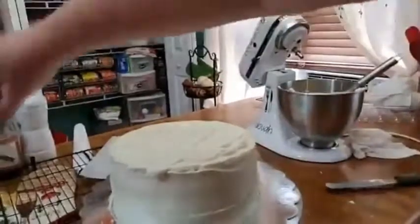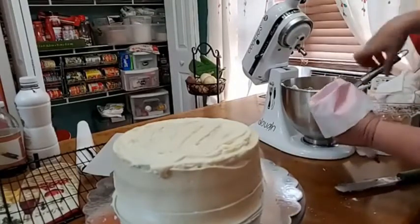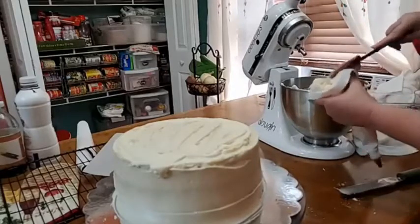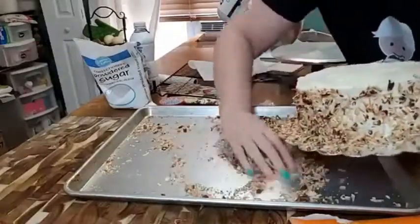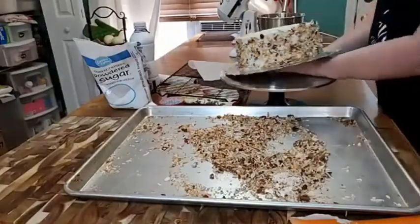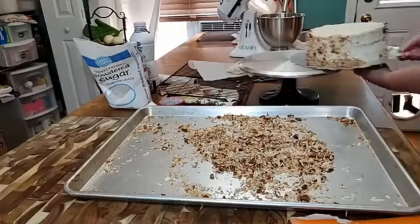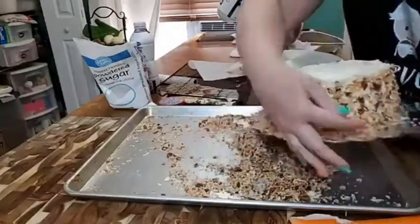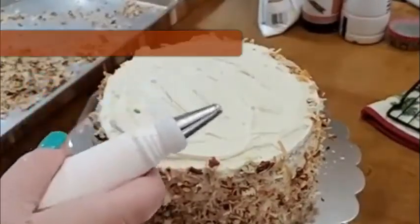I'm going to show y'all how I fill a bag. I'm going to open up this bag — it's stained from coloring but it won't come off in the icing. We're going to put a border around the very top. The best way to do it is not to have the cake on the stand. Just pick up the cake and hold it like this. When you're doing fresh coconut, do the same thing — hold it over a bowl or a big sheet pan and go to town. It doesn't take as long and you don't have near the mess to clean up. We're going to use this rosette tip and make little rosettes all the way around the edges.